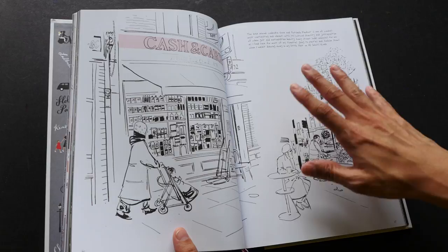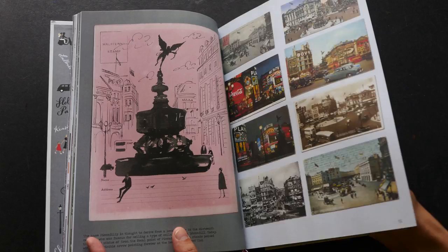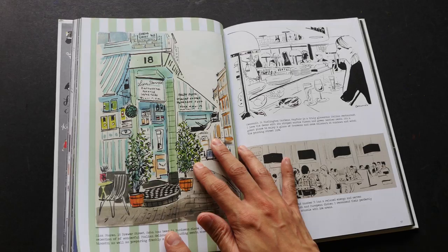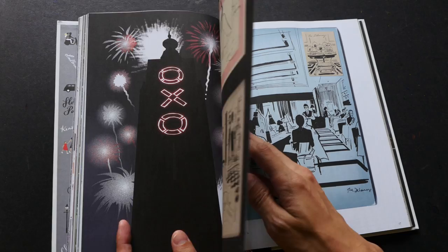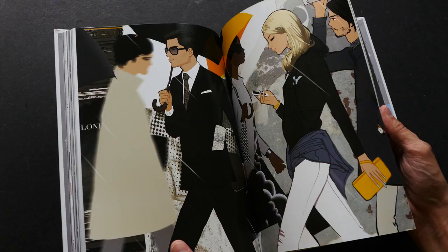The book features buildings — not too many, but some of the more interesting or lesser-known ones. Actually most of the artworks are on the lesser-known scenes. We can see people walking on the streets, all the different porcelain and china, cafes. When you have a lot of people in your sketches like this, it makes the sketch look so much livelier — there's so much life.